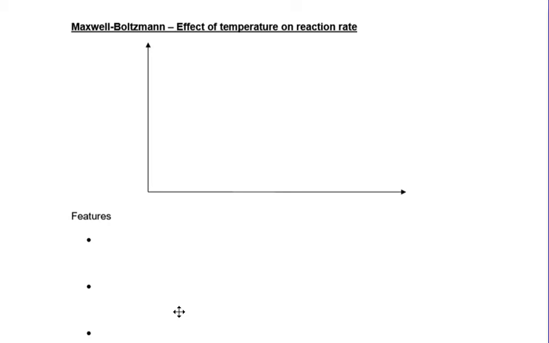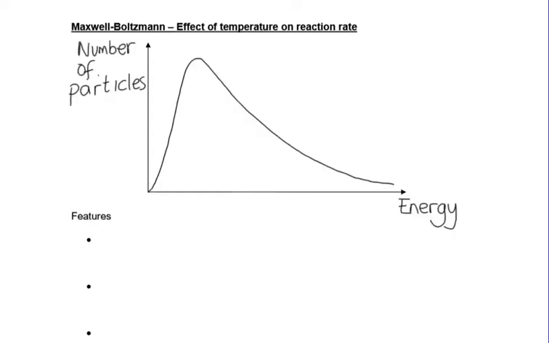So in this video we're going to talk about the effect of temperature on rate. Now if you go back and watch the video about the introduction to Maxwell Boltzmann, we did mention this briefly. So what I want you to do is think about the features that you drew and redraw a normal Maxwell Boltzmann curve on this axis. So remember, we're looking for those key features.